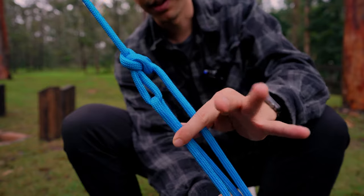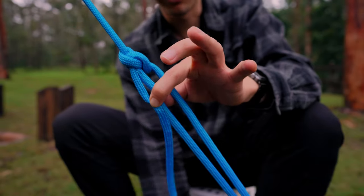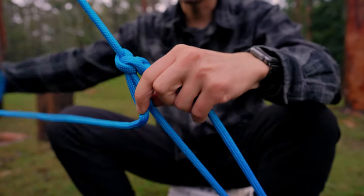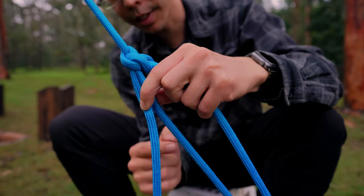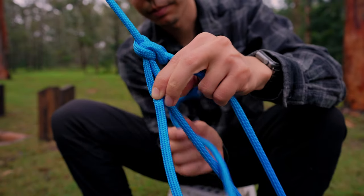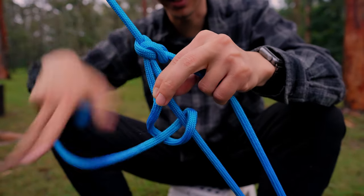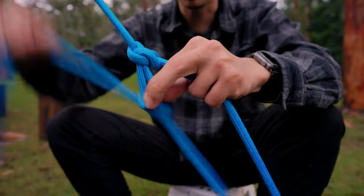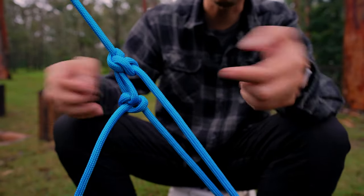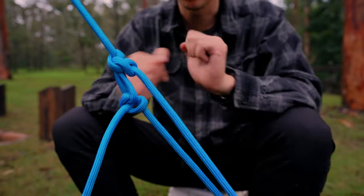I'm going to pinch the rope right here — not down here, not up here, but right over where the loop crosses over with the free end of the rope. As long as I pinch here, I shouldn't lose my tension. Now I'm going to do my overhand knot with the loose end of the rope and tie it against itself — you can see how this is part of the same piece of rope. I'm going to take this and cross it over this piece of rope, feed it through the hoop I've made, and pull upwards as I tighten it off. Don't pull downwards — pull upwards so it basically collides with the area where you are pinching, and that should maintain most of your tension. Frankly, I lose a little bit every time I do this, but not as much as if I didn't pinch here.